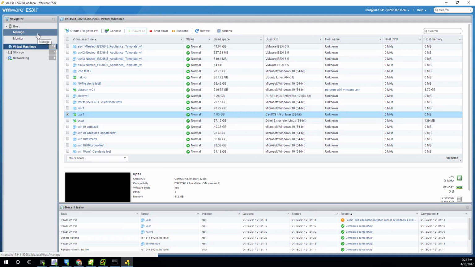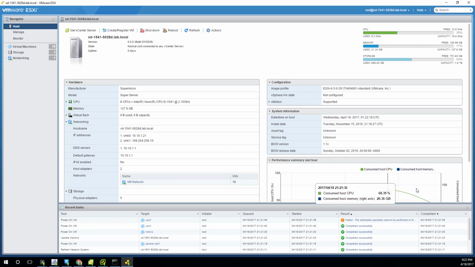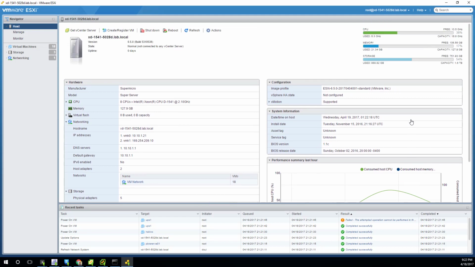So I still have another host to do. I'll do that off camera. That's the end of this. And VCSA, of course, automatically starting, and that'll be ready for me to check out soon. There you go. A little history of how things look in the last hour or so. So hopefully you found this walkthrough video that took, about half an hour? I don't know, something like that.